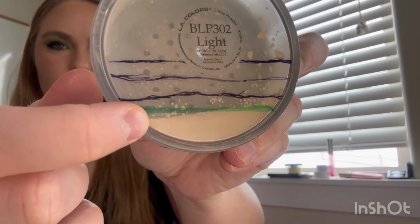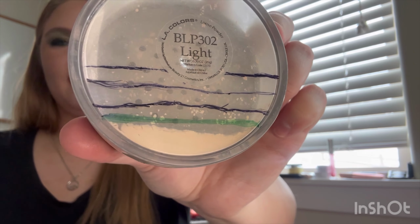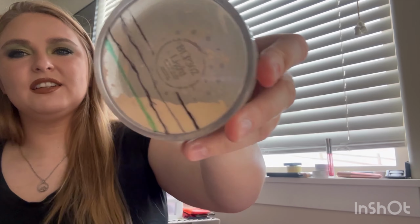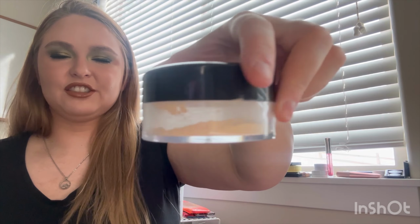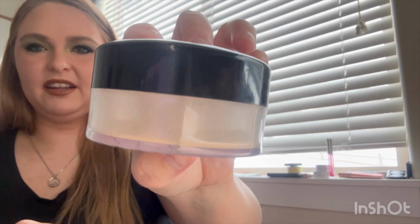Intro, update 1, update 2, update today, update 3 is this green line. My black marker ran out. But anyways, it's right at that green line. I really want to finish this next month. There's barely anything in there if you can actually see. I can't get it flat, but you know. There's barely anything in there, but it's going so slow. I pretty much wear it every day to powder on top of liquid foundation, of course, but it's going slow.